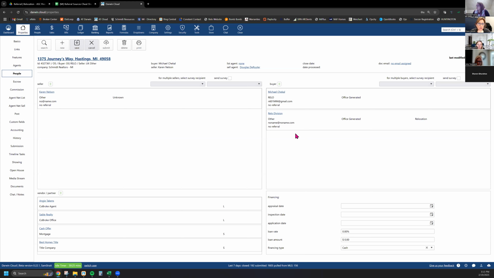Okay. Sam, what if we accidentally label that wrong as far as what type of relo it is? Because I think I went through this a few weeks ago about not being able to change that once it's put in. Remember that, Jessica? How we had that error. So what if we label it the wrong kind of relo?